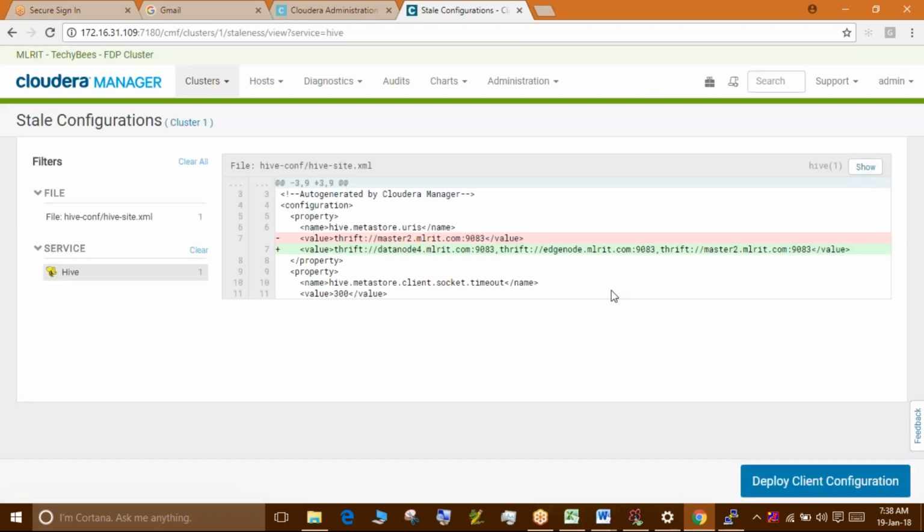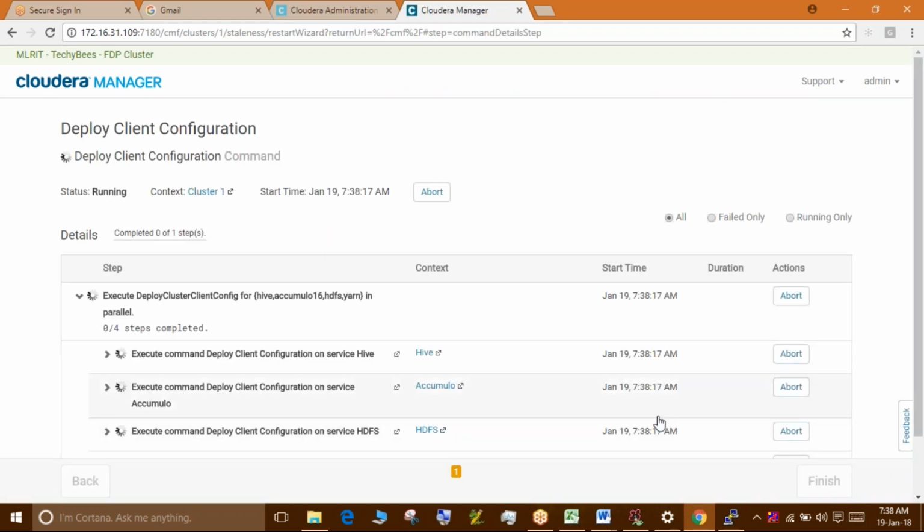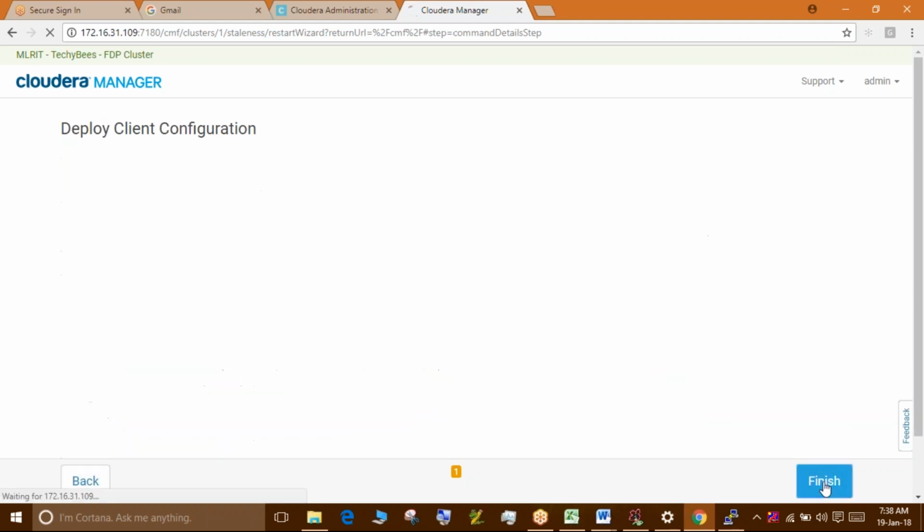You see that here, deploy client configuration. If something gets changed where redeployment is needed, until you do the redeployment, that exception will not be cleared. You can see that now here.